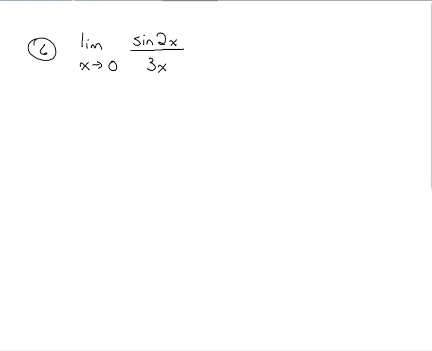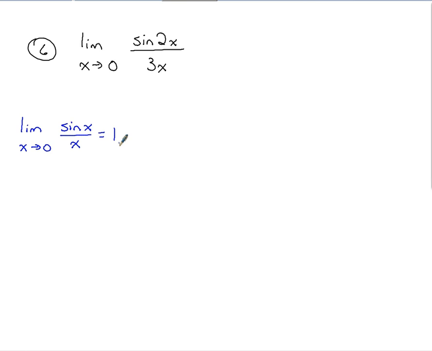To give you an example, here I have the limit as x approaches 0 applied to the function sine of 2x over 3x. I know that one of my helpful trig limits is the limit as x approaches 0 of sine of x over x, which equals 1. What this basically means is it'd be nice if I had a rational function where I have the sine of something over that same something. If I could create that ratio and apply this limit as x approaches 0, I'd get 1 back.